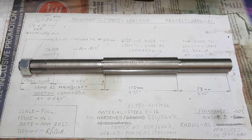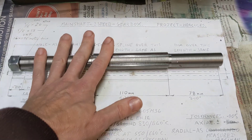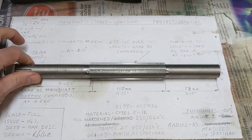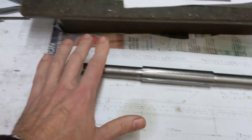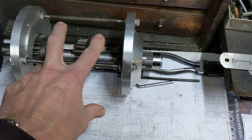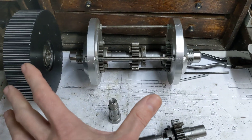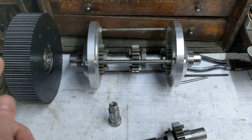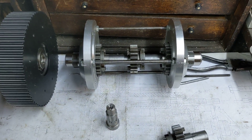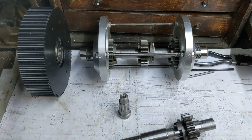When this has come back from being heat treated - probably about two or three weeks' time - and ground to size, I'll post an update of the gearbox as we start to complete drilling this for the gear selector shafts and doing the final assembly. That's quite exciting because when that's finished it can go into the bike, we can connect the primary drive belt up, and then we can start thinking about the rear wheel sprockets. It's another step closer to getting the whole thing finished and moving under its own steam.